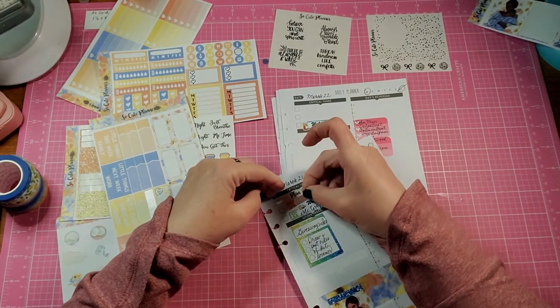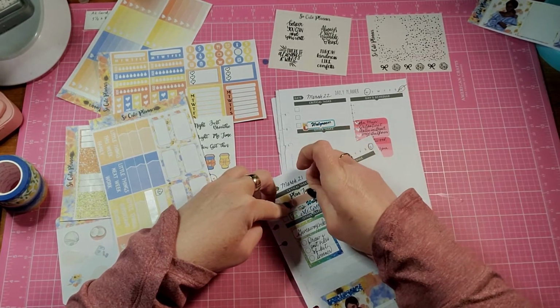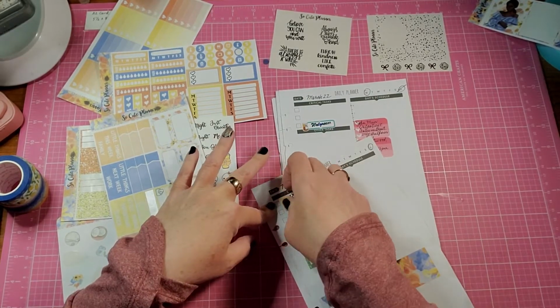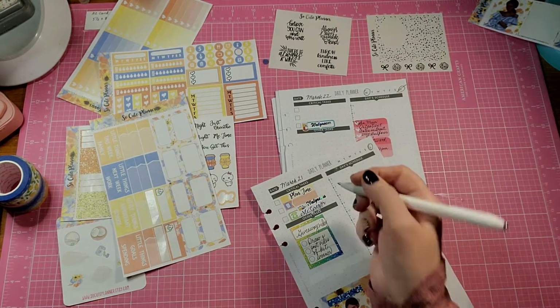Let's see if this one will fit. There we go. And we will put that right there and we write in trash day.